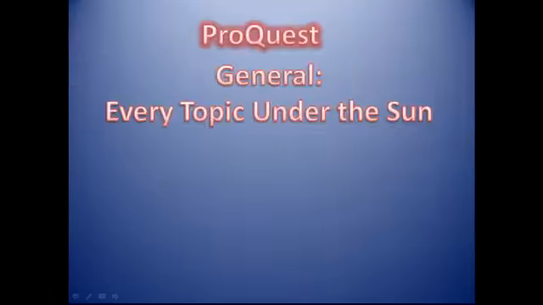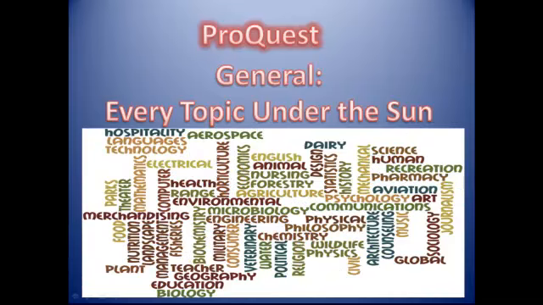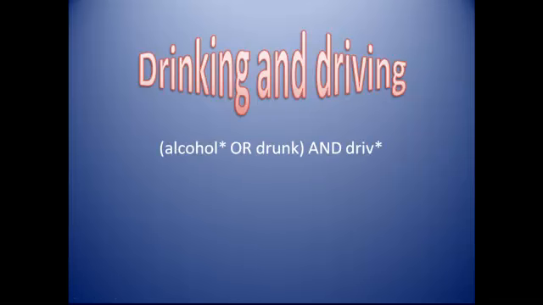ProQuest is a general database, meaning that it covers pretty much every field, but none in great depth. That makes it perfect for this class. As you progress in your major, you may be introduced to more specialized databases. The great thing is that what we teach you in this module applies to most of those other databases as well. We'll continue to use the topic we developed in our search strategy.